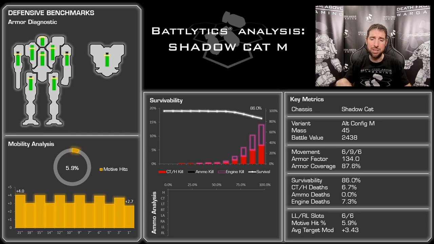Still, it is taking a substantial number of motive hits, which I was surprised to see because the slots are padded out with jump jets. So the legs, you've got your 4 leg actuators and you've got the 2 jump jets, which helps to sink damage into those legs so you're not taking motive hits. But such is life.